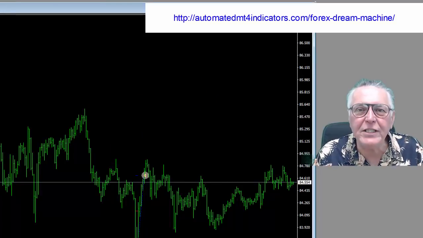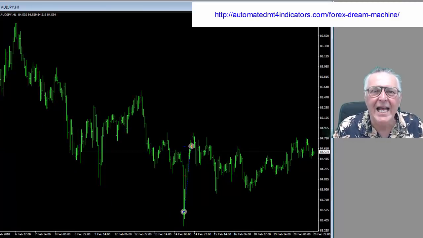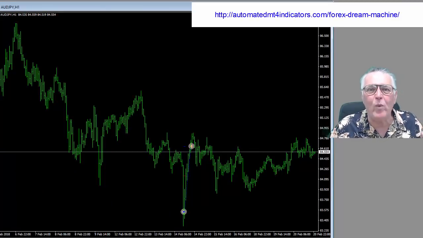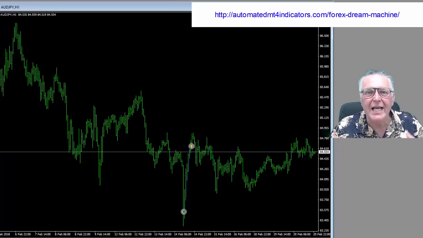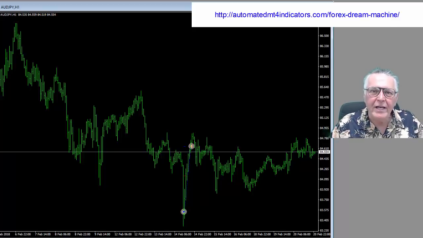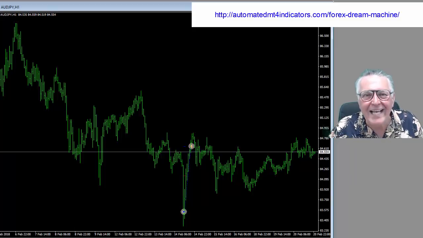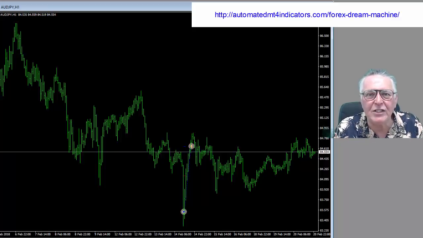And then our last transaction, very similar to the previous one, the Aussie weakened quite tremendously against the yen. Again, the entry was made when the Aussie was the weakest, the yen was the strongest, and the entry was then made, matured very quickly by hitting the target with a following stop close behind. I think you're starting to get an idea of what this Dream Machine EA is capable of. It's looking for the extreme conditions, it trades against those, and you get these transactions that identify turning points extremely well.